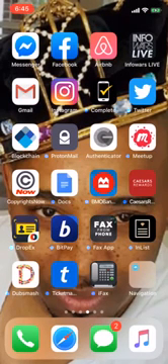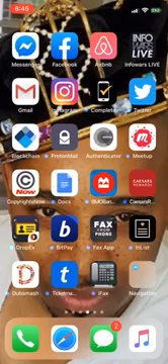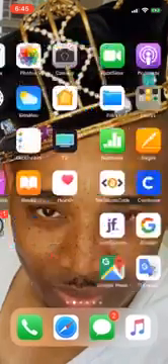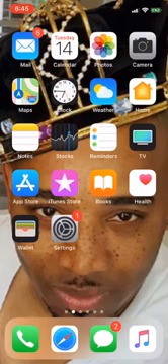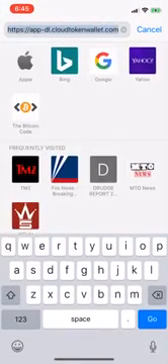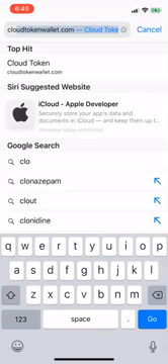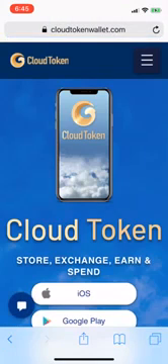I'm going to go through an example of exactly how you can go from start to finish of installing the application for the CloudToken onto your iOS device, your Apple phone, start to finish. So first and foremost, of course, we need to go to the website, which would be CloudToken wallet. Make sure you spell that all the way out, you guys.